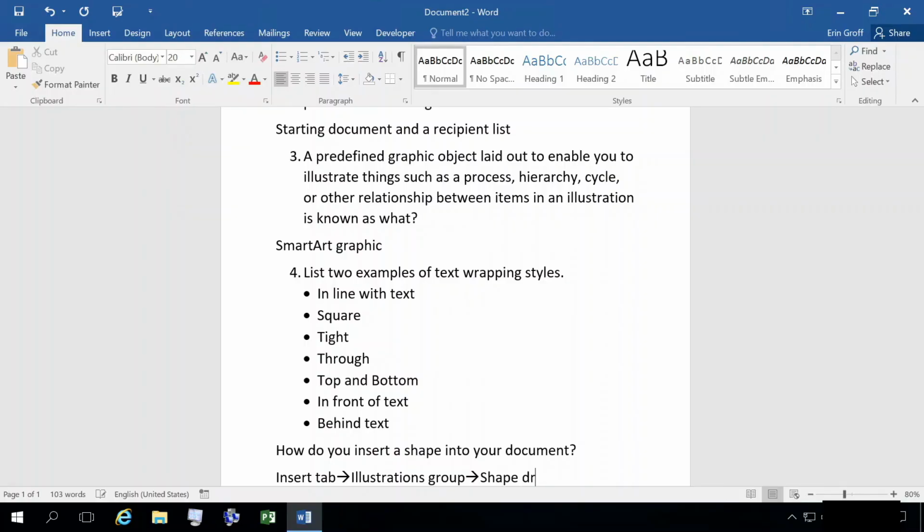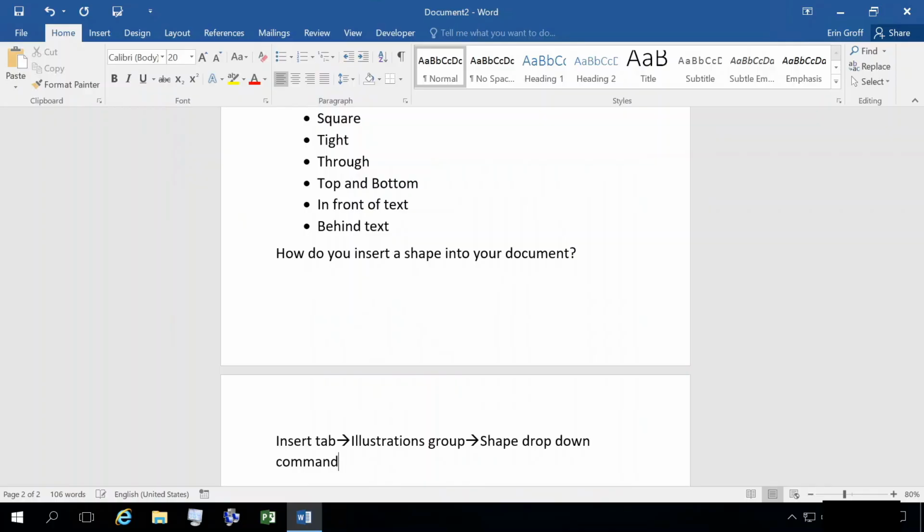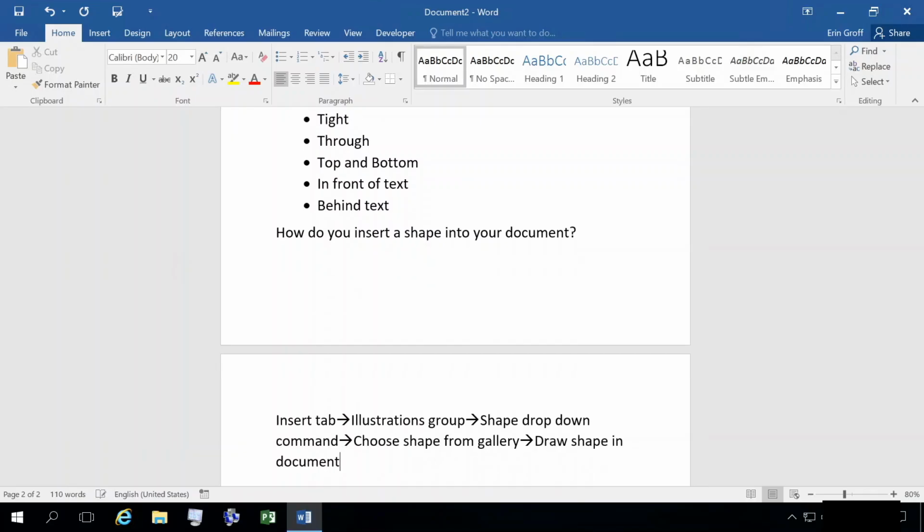Then it's your shape drop-down command. Choose shape from gallery. And then lastly, draw shape in document. So again, Insert tab, Illustrations group, shape drop-down command, choose shape from gallery, draw shape in document.